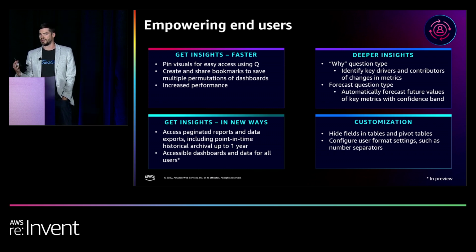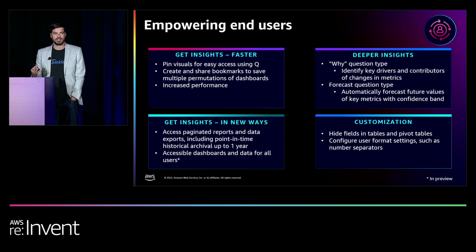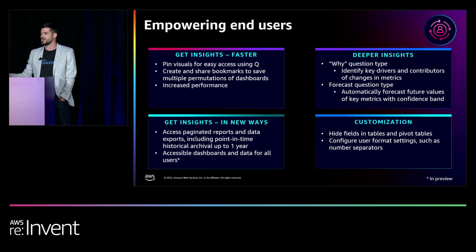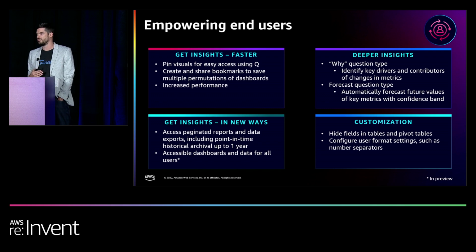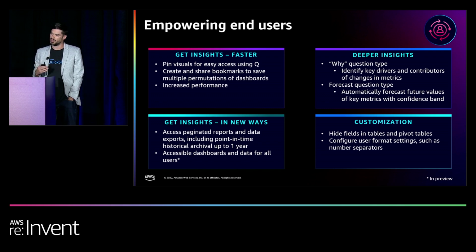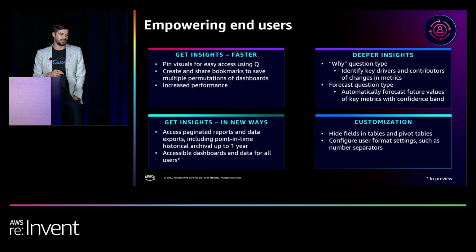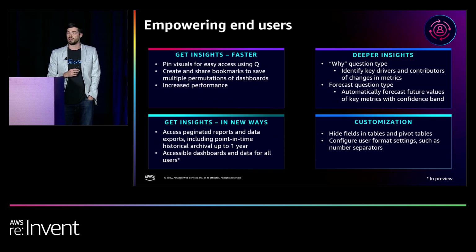So if you do see something that went up or went down in the data, that's not the end of your questioning, right? That usually starts a new question path of you wanting to figure out what caused that to happen. So why basically runs something similar to the contribution analysis that we have that was sitting behind anomaly detection and some of the time series analysis, but you can answer why questions using Q as well now.